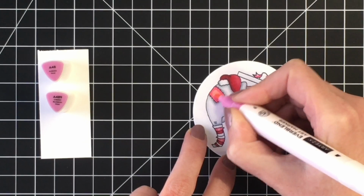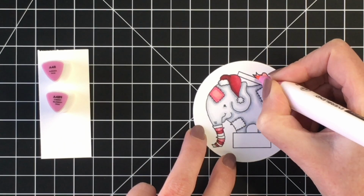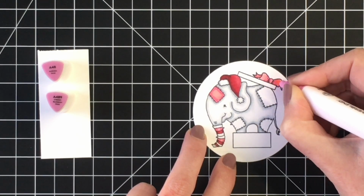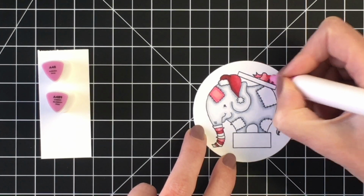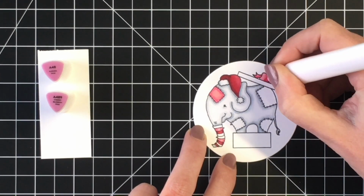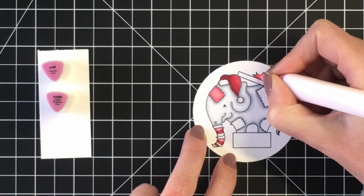So just coloring up in my pink color here, I decided to do the bow on top of the gift and then the patch on the elephant. Just darkening up that bow a little bit. I didn't feel like I got a good contrast with the first passing.